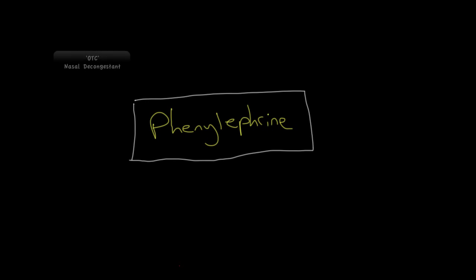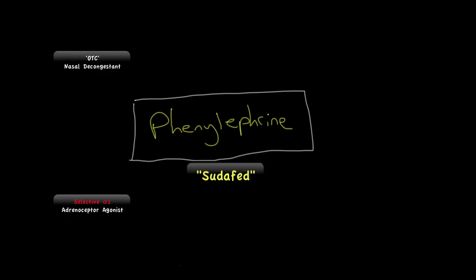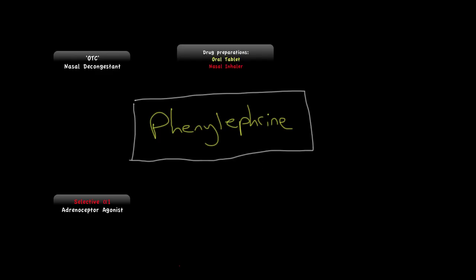Phenylephrine is a common over-the-counter nasal decongestant and is classed as a selective alpha-1 adrenoceptor agonist. It is perhaps better known by its brand name, one of which is Sudafed, and is typically sold as an oral tablet or nasal inhaler. In terms of its pharmacodynamics, phenylephrine is a specific, non-catecholamine-based, competitive sympathomimetic.